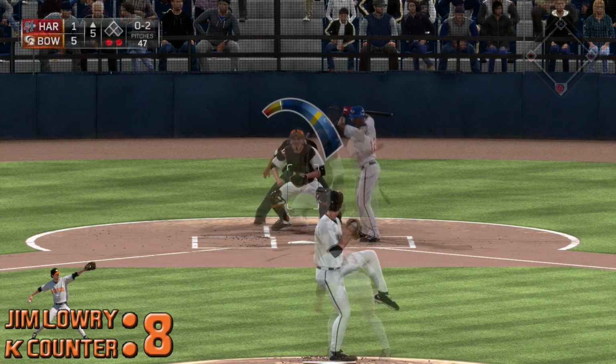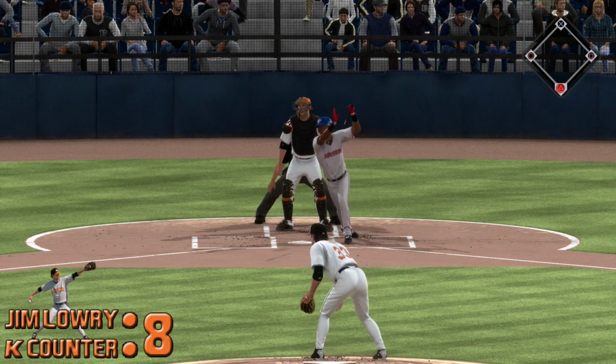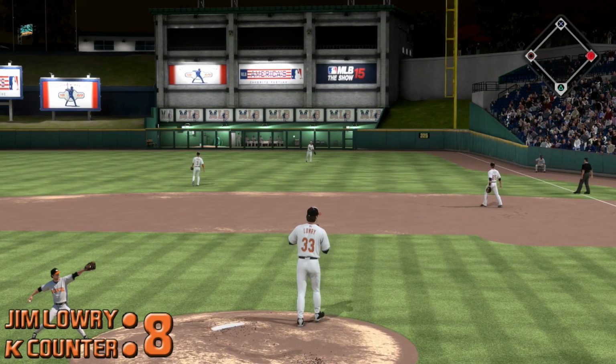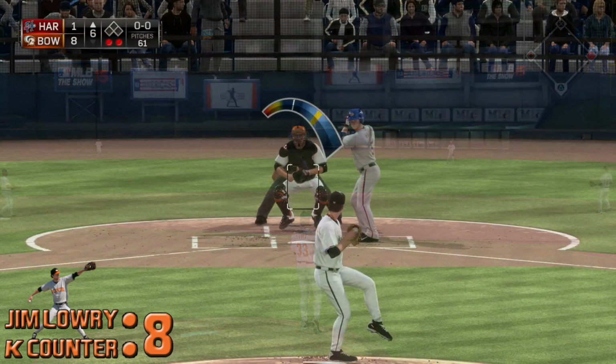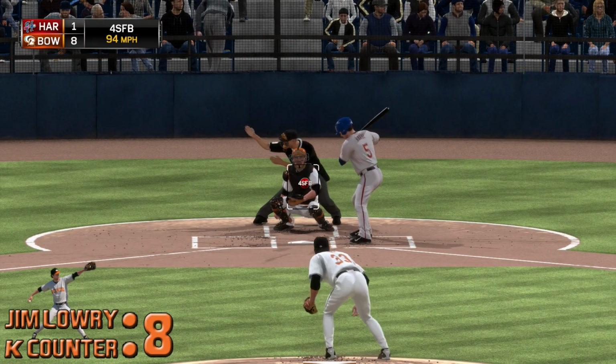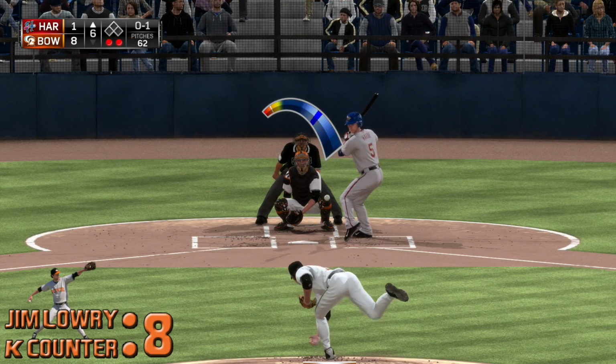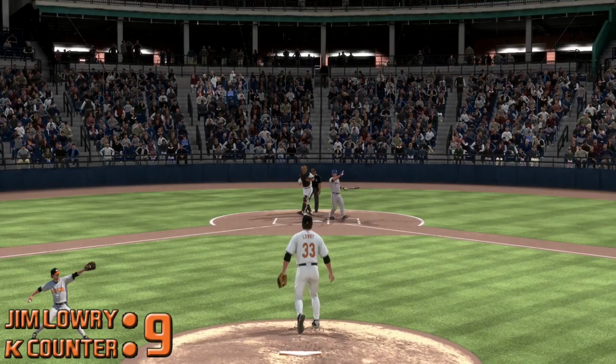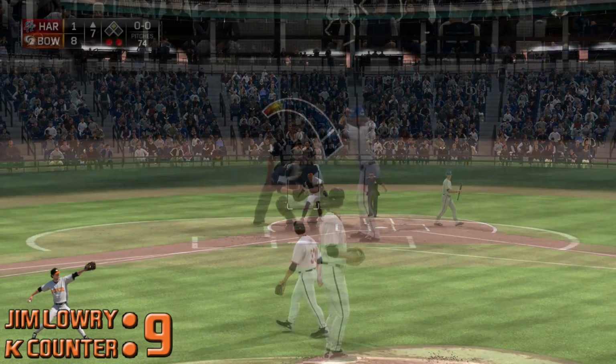Throws a lot of first pitch strikes, and is able to do that with his fastball and his curveball pretty well. But you can see we were 1 pitch away from an immaculate inning right there. We almost had 3 straight 3-pitch strikeouts, but instead that's a base hit into right field. So top 6 now, 0-1 count. That's going to now be 0-2, and we've got strike 3 on the changeup. Left that one up, but still strikeout number 9 for Lowry.